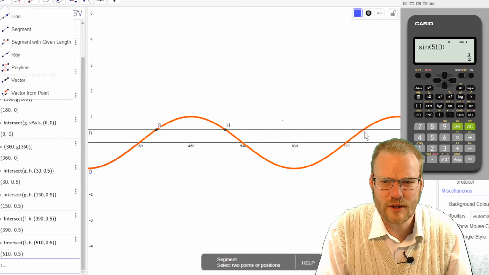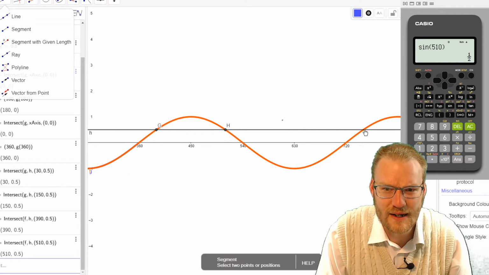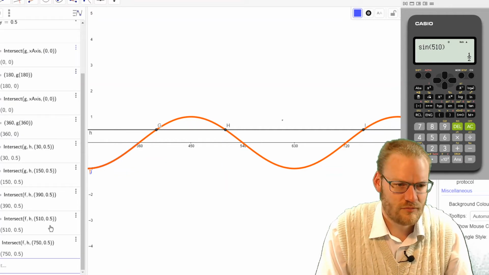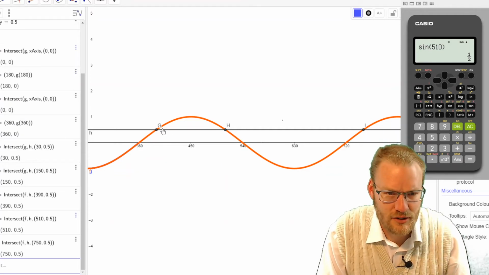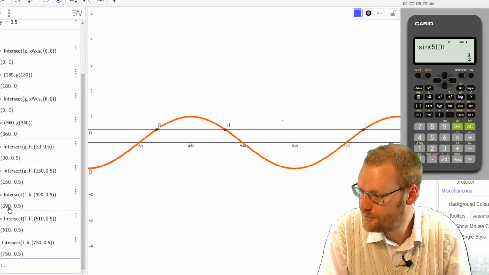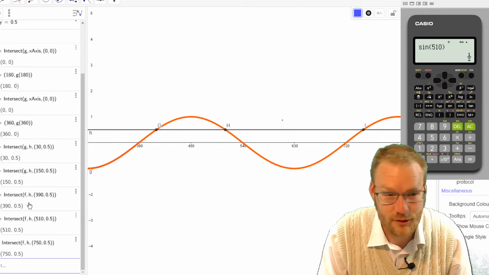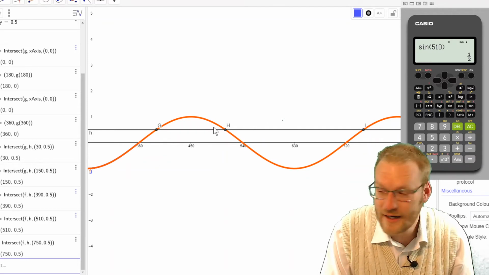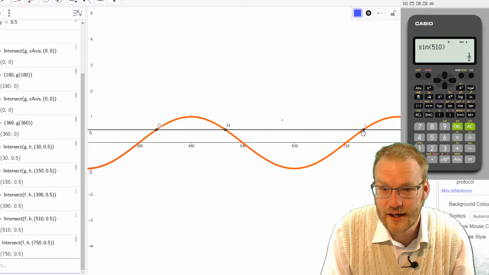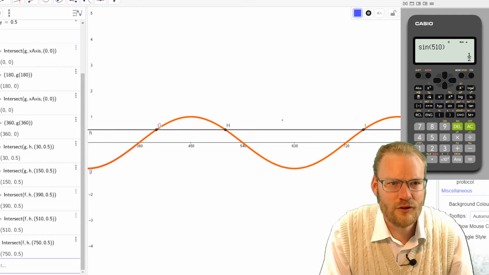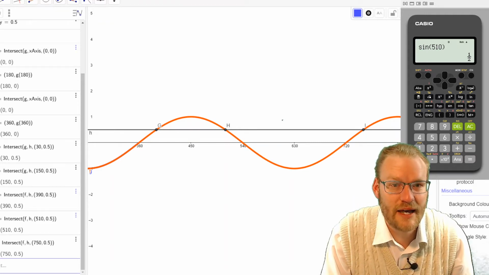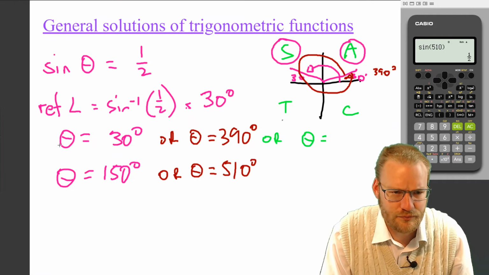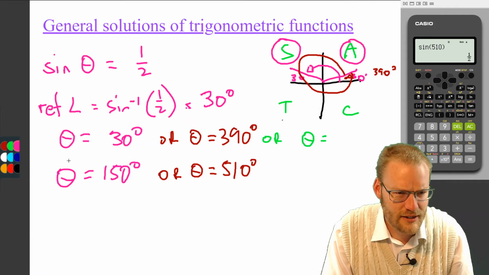So just a quick question, what is this point going to be when I click it? What is the x value of this point? 750, because you said this one here, which is 390, here's G sitting at 390. Ooh, just sneaking into the page, thank goodness. And we've added another 360 and we get to this point. So for either of these solutions, we can keep adding 360. So in other words, let's take this one here.